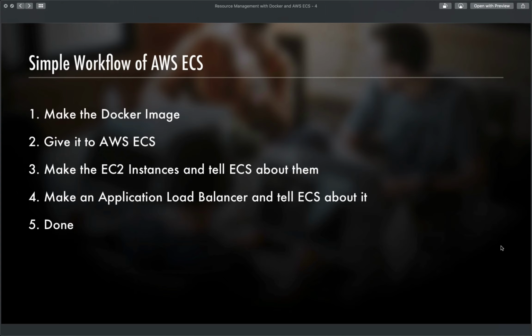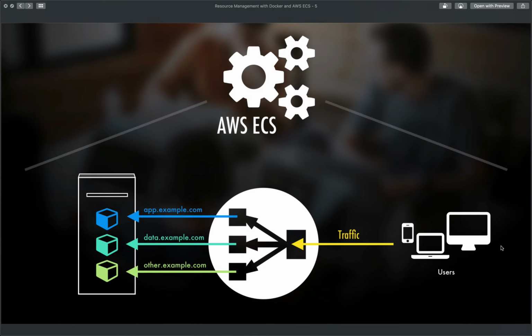Now, using an application load balancer, and again, this is just a type of load balancer in AWS, nothing to be intimidated about. Again, at the end of the day, a load balancer is just another server that they've preloaded with some software, except in this case for load balancers, you can't really go into them because AWS just pre-makes them for you. But using an application load balancer, we can do things like even route traffic based on the URL. And that's pretty neat, not just being able to send it to a host or load balancer, but based on the host header that comes into our load balancer, we can direct it to a different container on the same machine or a fleet of machines.